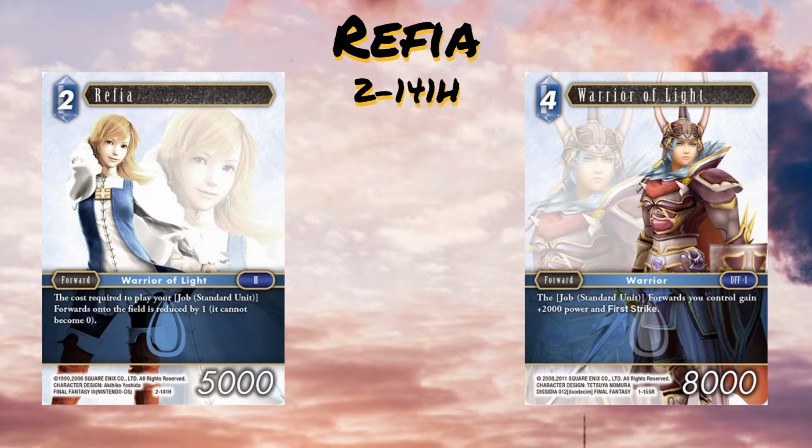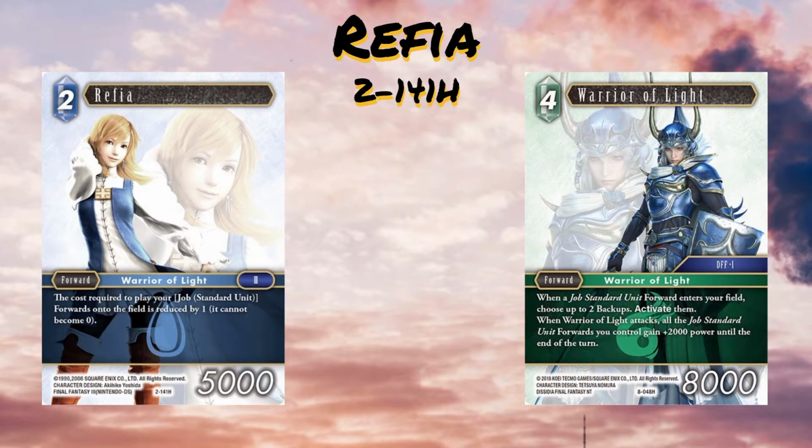Again, the one issue with that is the fact that Warrior of Light is a forward, and forwards are traditionally easier to get rid of than backups. There's the other Warrior of Light, so you can see a theme here of Warriors of Light. When a job standard unit forward enters the field, choose up to 2 backups, activate them. And then when Warrior of Light attacks, all job standard unit forwards you control gain plus 2,000 power until the end of the turn.